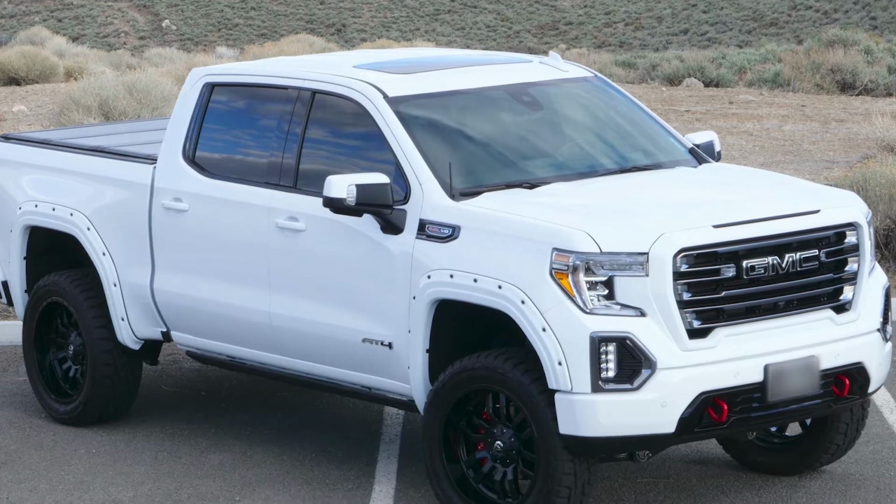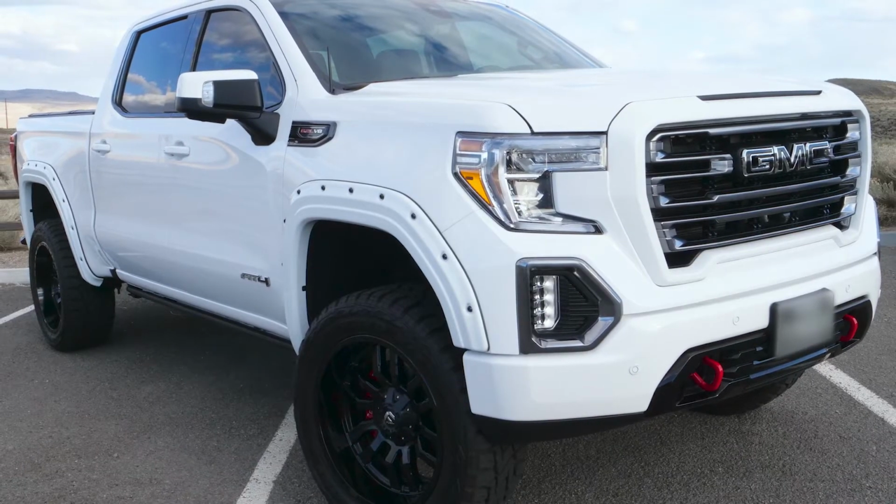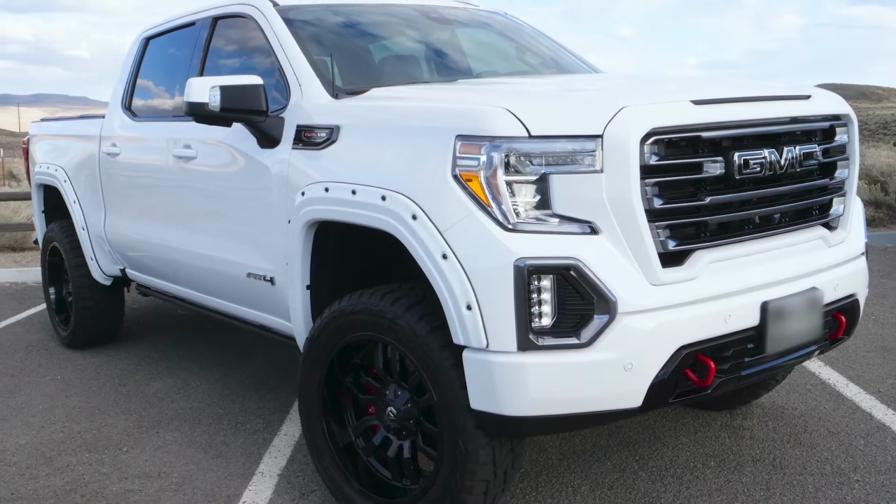You've done quite a few different things to this truck, but what made you decide to go with this sort of setup? Initially, when I bought this truck, Chevy does their own lifts on their trucks called Black Widows. The price point on those trucks was pretty high, roughly about $25,000 more. So that was kind of my model, to do what they did with a lower budget.